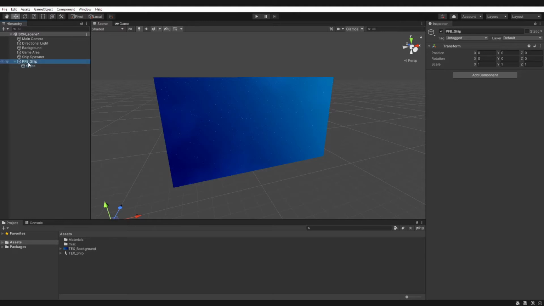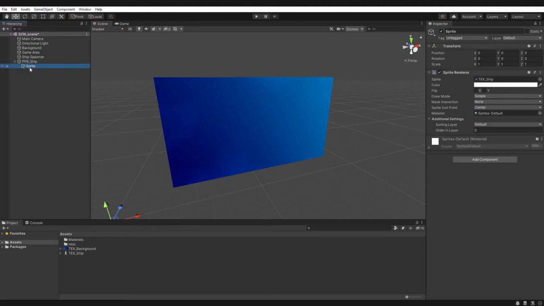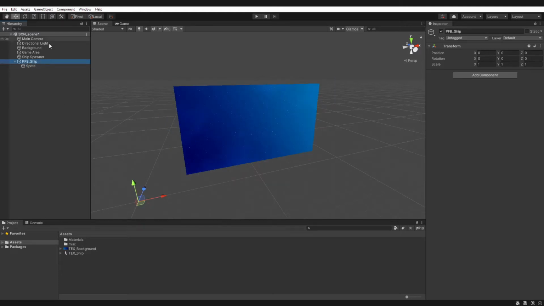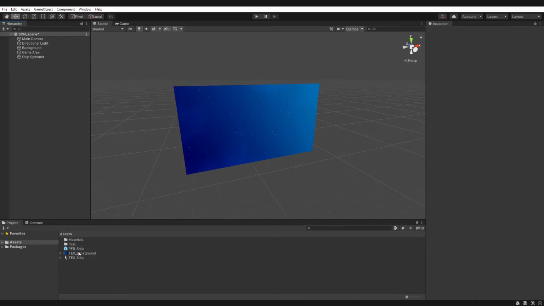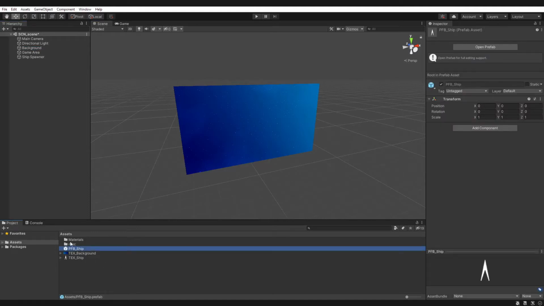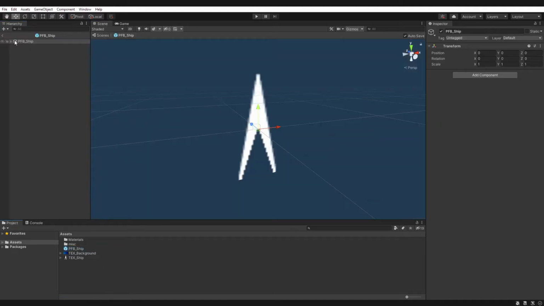So this is kind of like the motor, the driver, and then underneath this is the image. And then just to turn that into a prefab, we can drop that there and then delete the one in the scene. There we go, we have our prefab. Now I can go inside that, make sure this is zeroed out and everything.